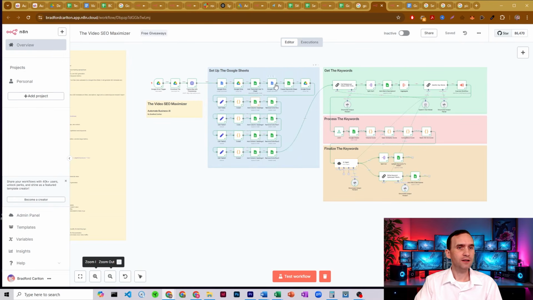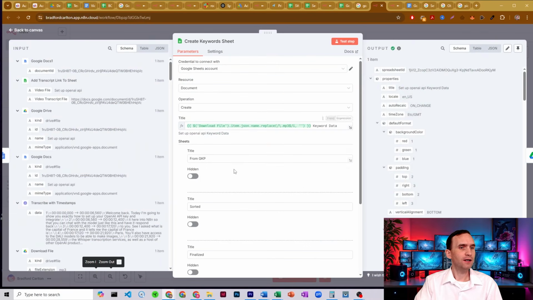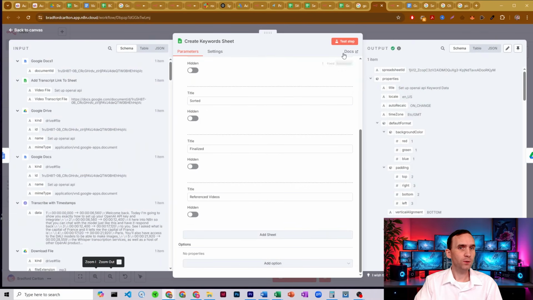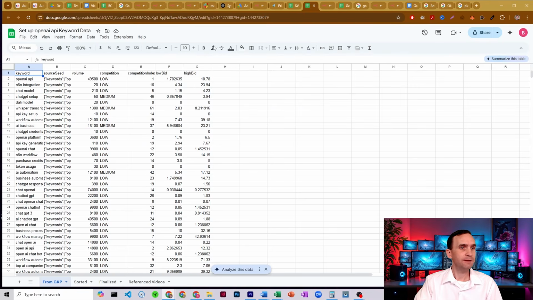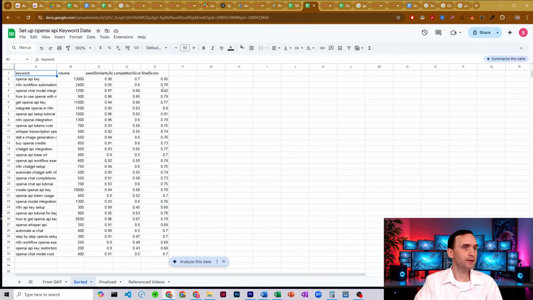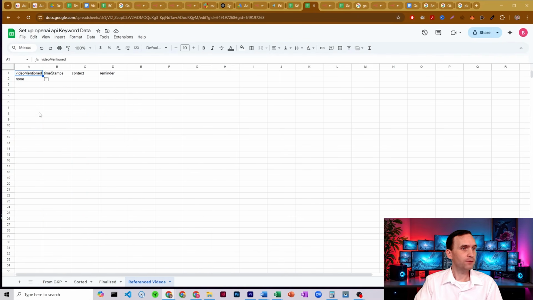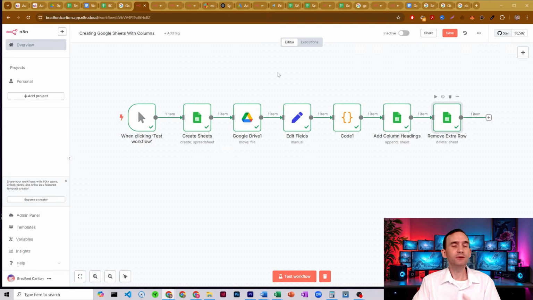So in here, I create my Google Sheet. And I've got 1, 2, 3, 4 different sheets in that document. So I have to do it 1, 2, 3, 4 times in order to create each of the columns. And you'll see that here in sheet 1, it makes all my column headings. In sheet 2, it makes my headings 3 and 4. And so I'm able to create, honestly, as big of a Google Sheet as I could possibly want using n8n.